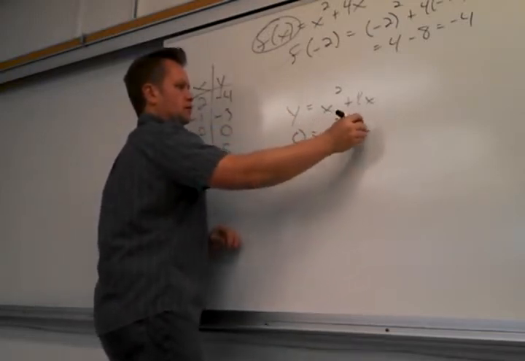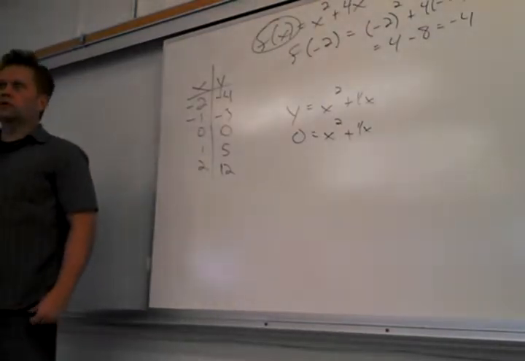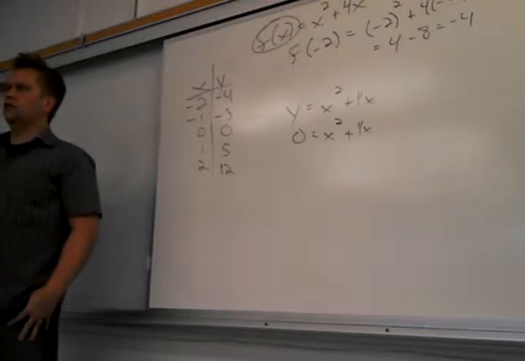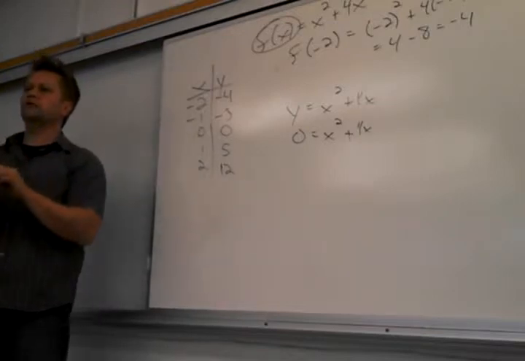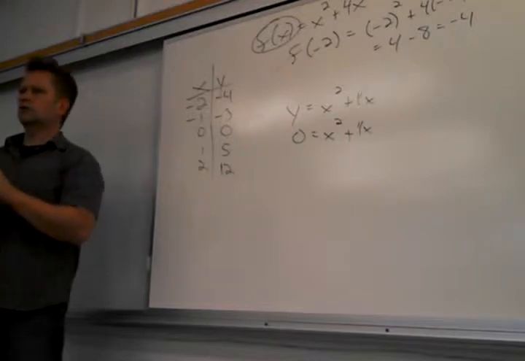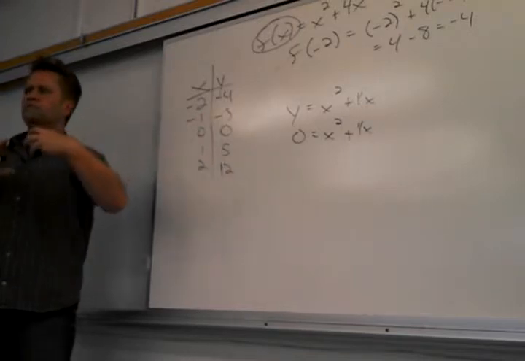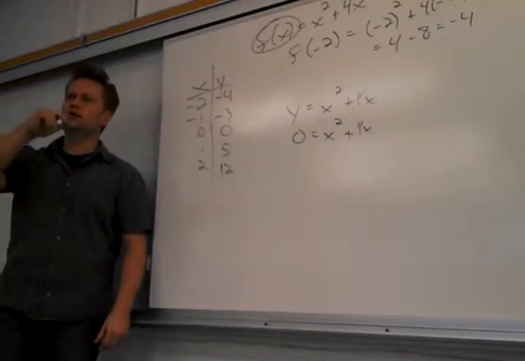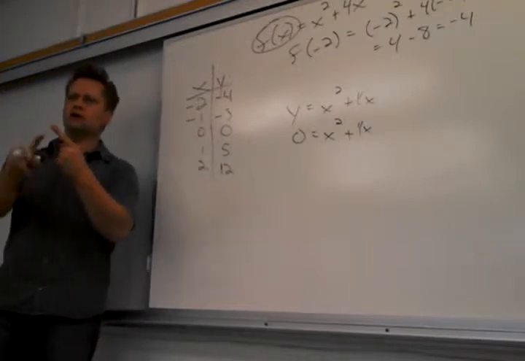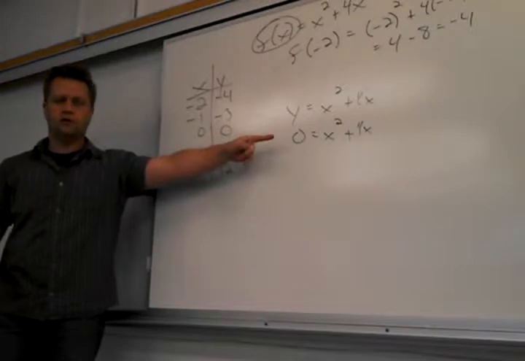How do I solve this? Who remembers how to solve that? You don't have to use the quadratic formula. You could, but you don't have to. Not on this problem. You only have to use it if you can't do what? You could, but the quadratic formula is just a shortcut to completing the square. The only reason you would ever complete the square or use the quadratic formula is if you can't factor what's there already, right? Can you guys factor x squared plus 4x?